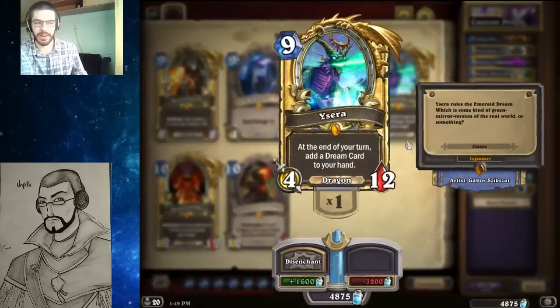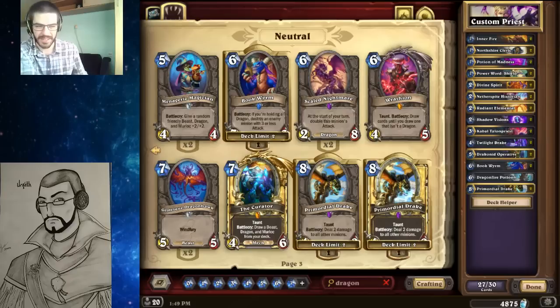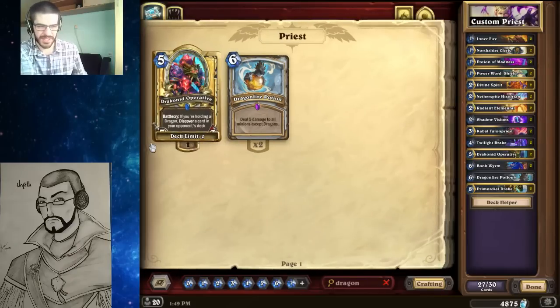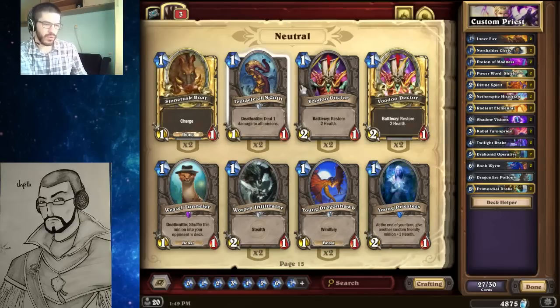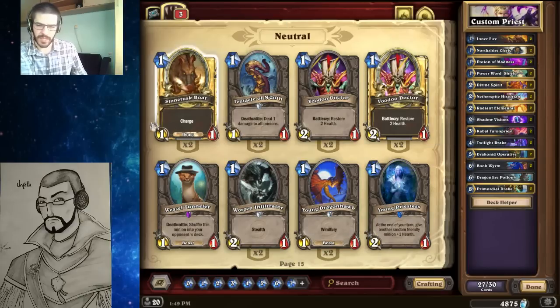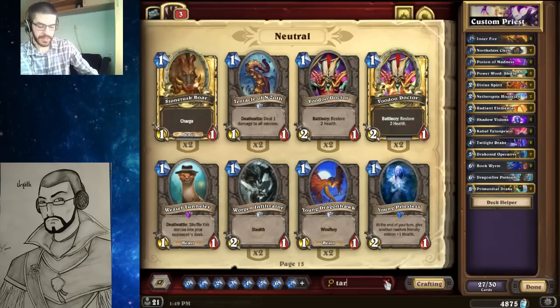I don't run Ysera. Great stats for buffing. Our plan is not to get to value point, we just want to finish our opponent kinda a bit faster. So yeah, going for Ysera is not our plan. You can consider running her, but I'm not sure what I would switch for her. I also run double Tar Creepers.